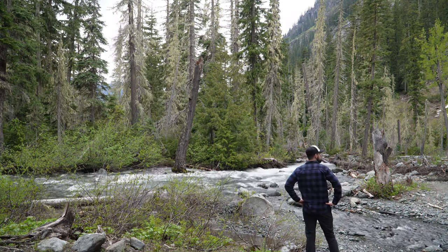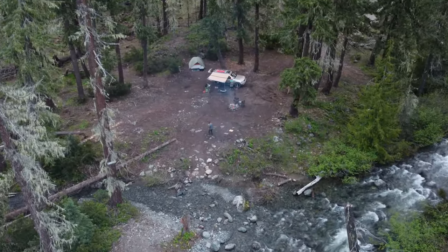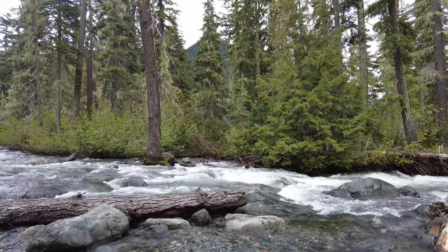I think this will do for our campsite for the night. Today was a massive success — this is an area we've never been to before, and we wanted to scout it out for dispersed campsites for future trips and obviously stay somewhere tonight. We saw so many campsites; we pulled into so many little spurs and a lot of them were really good, so we'll definitely be back. But this site right here was the winner. We've got a great fire pit, we just set up the awning — it's raining a little bit but I think it'll clear up — and there's a creek right behind us, so we'll probably sleep really well tonight.